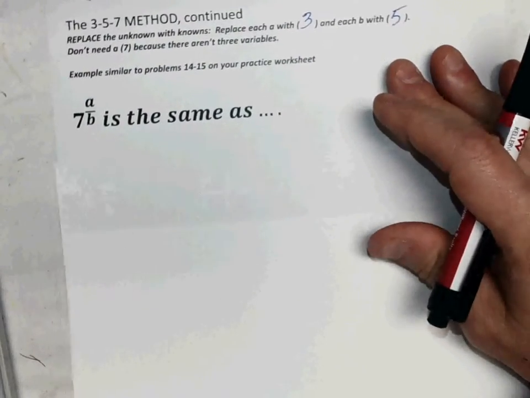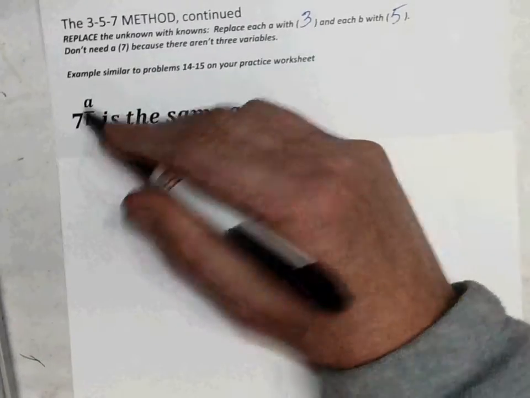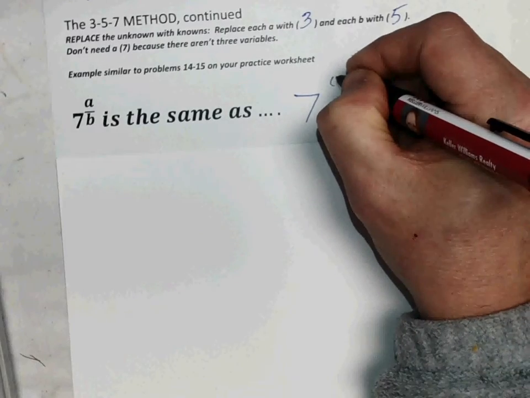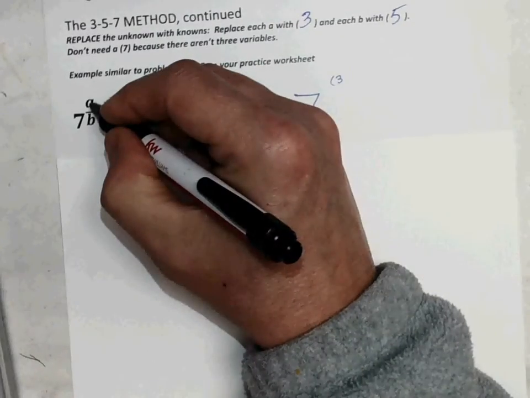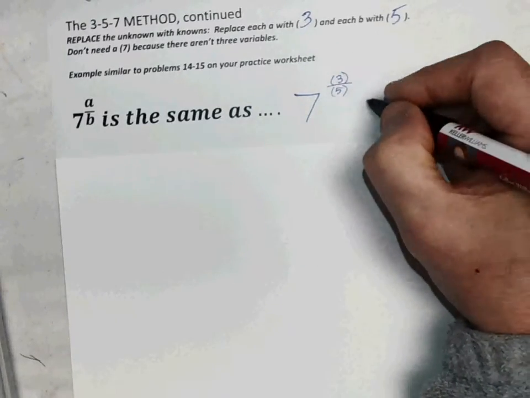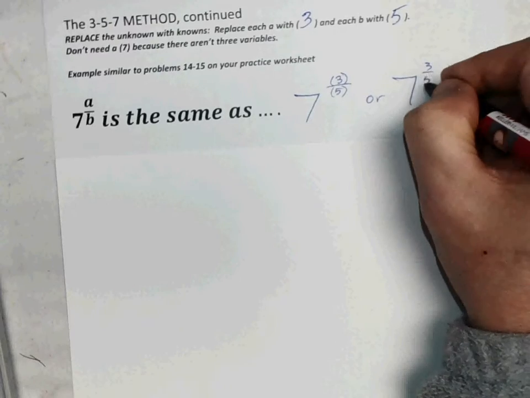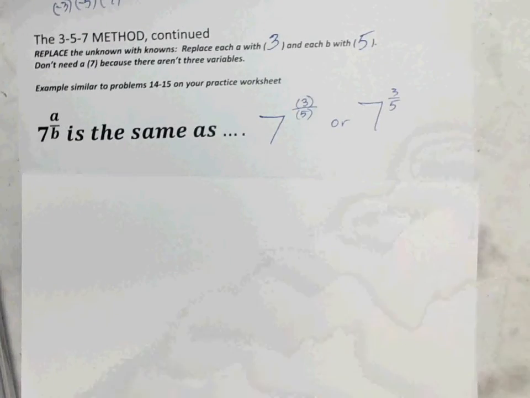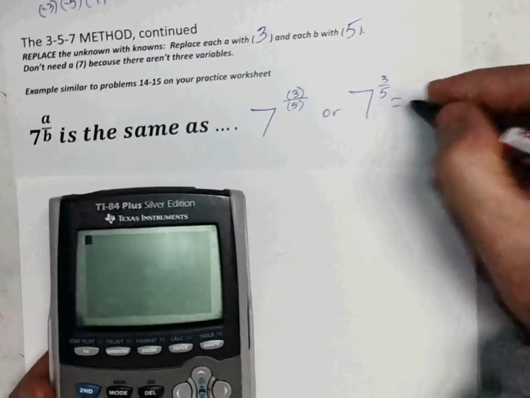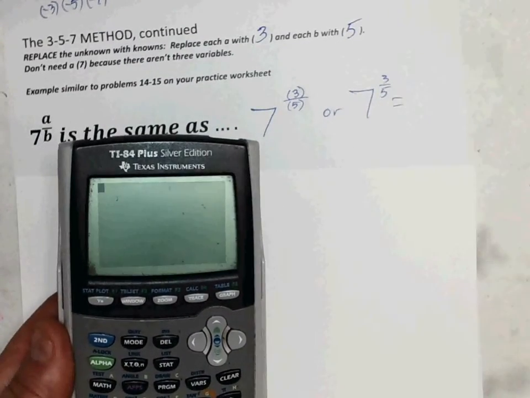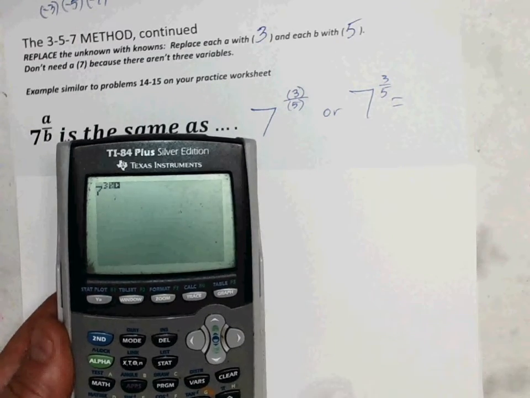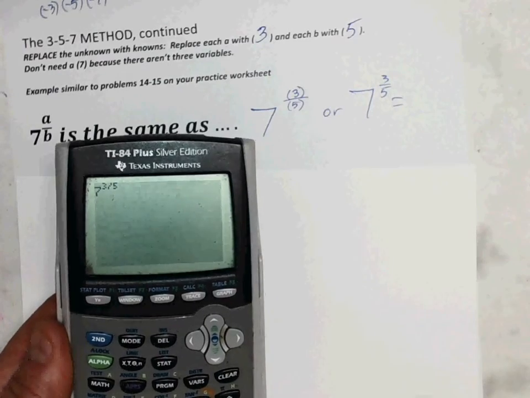All right, so here we go. This becomes 7 raised to the 3. Remember, 3 takes the place of a, 5th power, okay? And it's easier just to do this: 7 raised to the 3/5 power. We can do that on our calculator, can't we? We need to get, what is this equal to? All right, so here we go. Regular screen, 7 exponent, 3 divided by 5, tab out of it. What's that equal to?